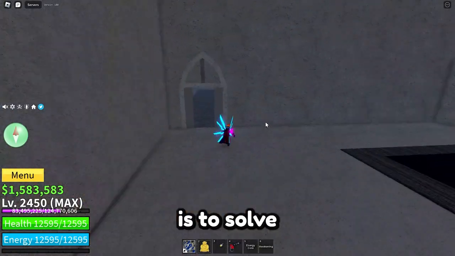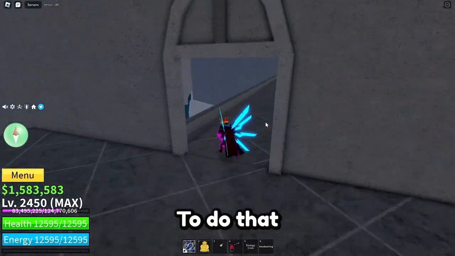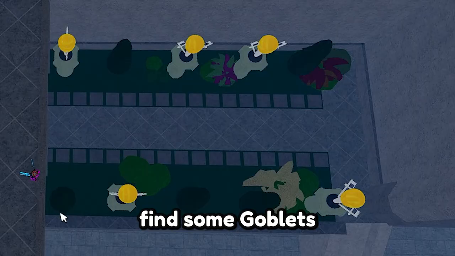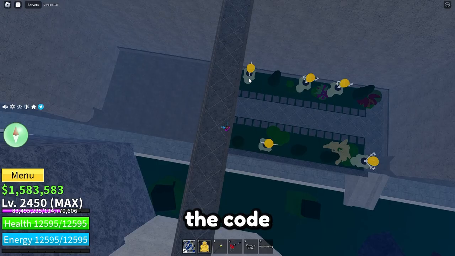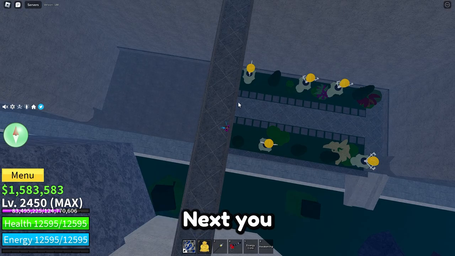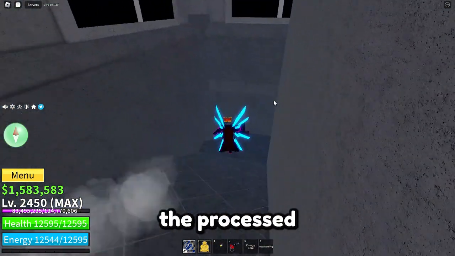So, the next thing is to solve another puzzle. To do that, you need to go there and look closely at that floor. You'll find some goblets and trees. That's the code or something like that. You need to remember it or just take a screenshot of it. Next, you go downstairs where the projector movies are.